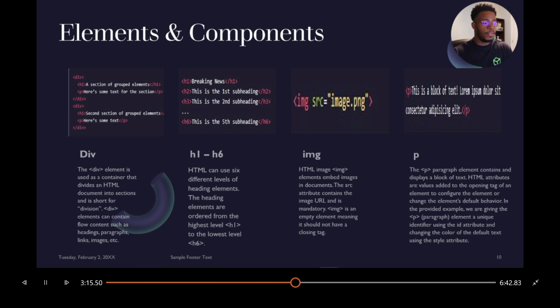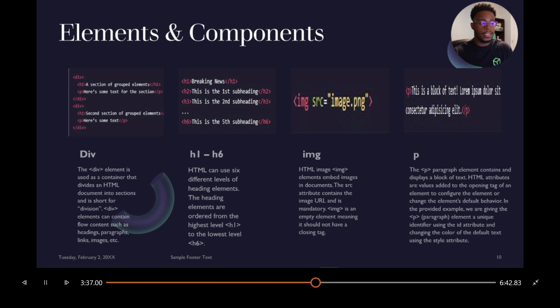Elements can contain flow content such as headings, paragraphs, links, and images. HTML can use six different levels of heading elements. The heading elements are ordered from the highest level, H1, to the lowest level, H6. The highest level pretty much means it'll be in a bigger font. The lowest levels are smaller font.